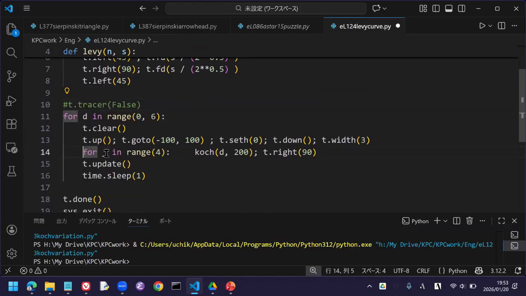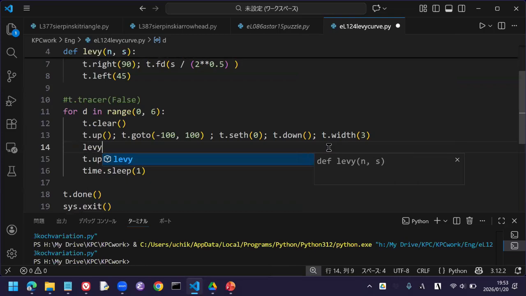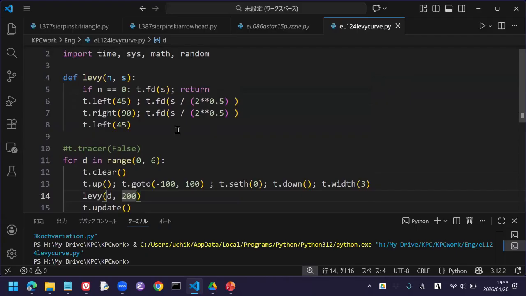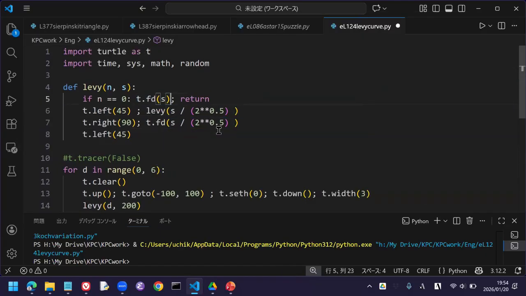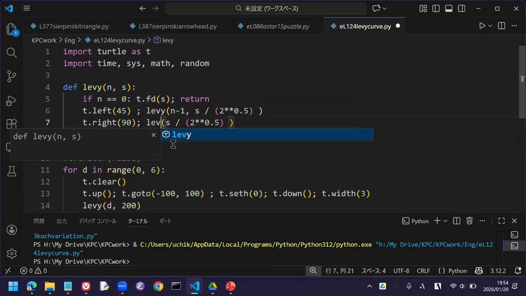So instead of this, we write Lévy D 200. And of course, we should change each of these to Lévy n minus 1, the same as we did in the previous examples.